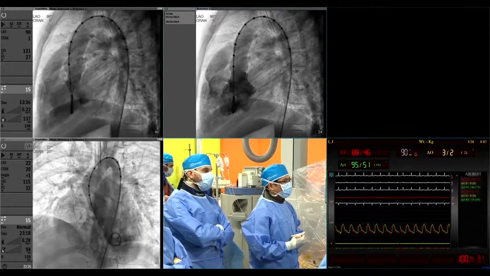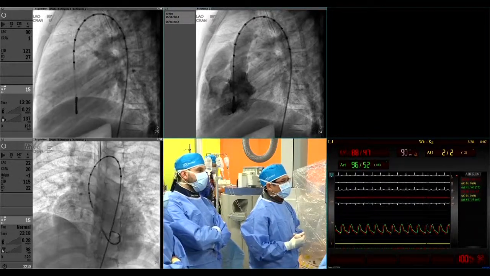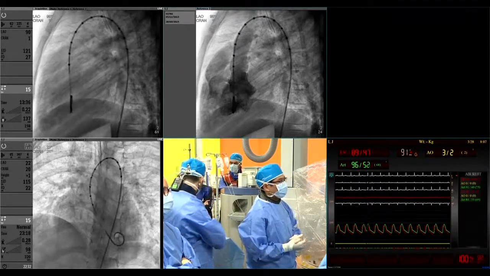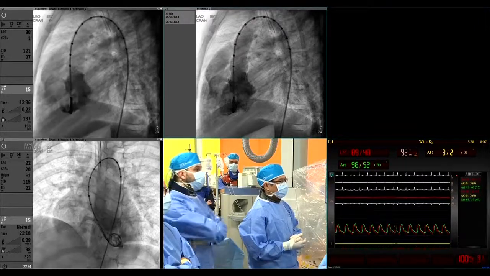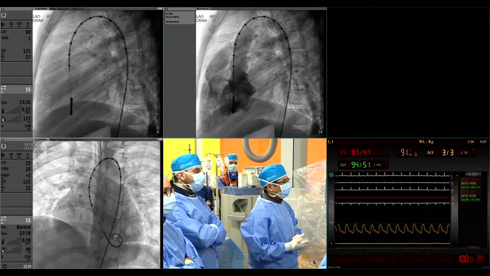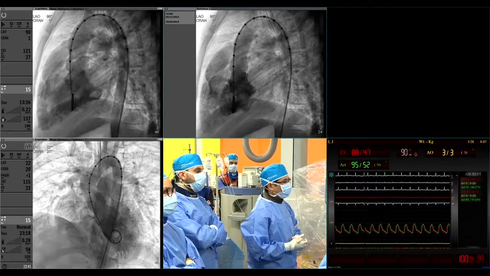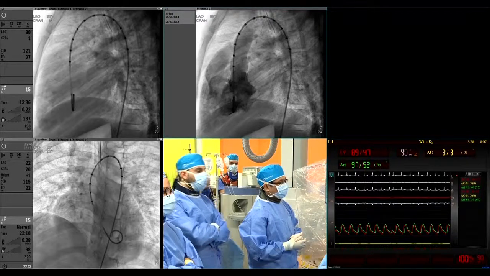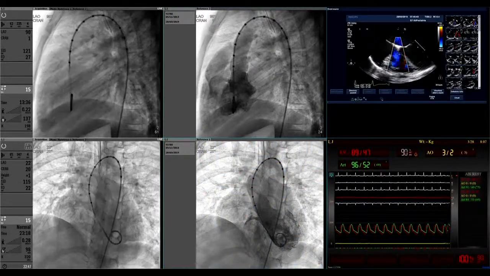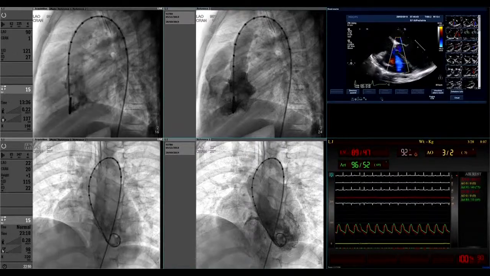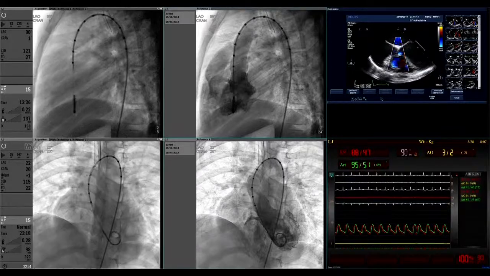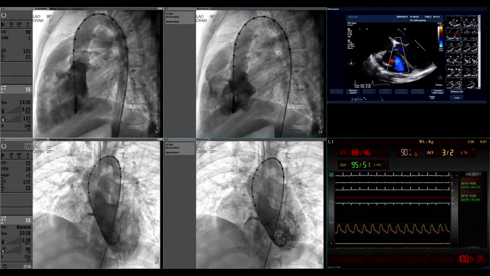On the LV angiogram, we found that it's really perimembranous, not a high muscular VSD, with an aneurysm. And you can see on the AP view, 20 LAO and cranial, you can see the jet go directly to the RVOT. And you can see some hypertrophy of the muscle in the RVOT. Can you see this? And the lateral view also.